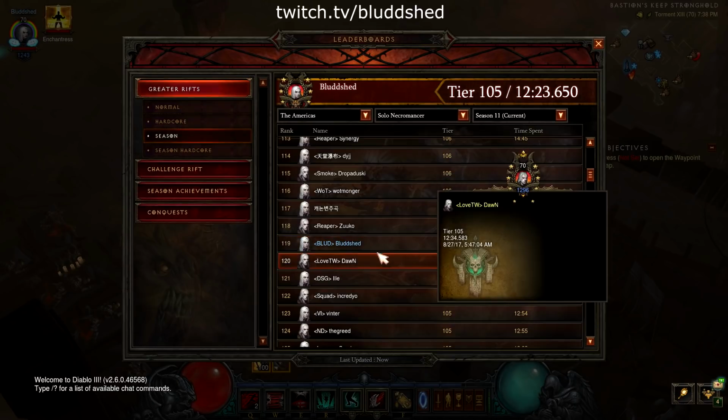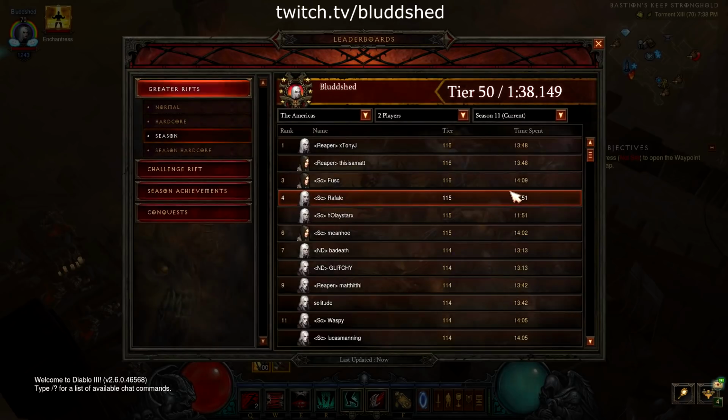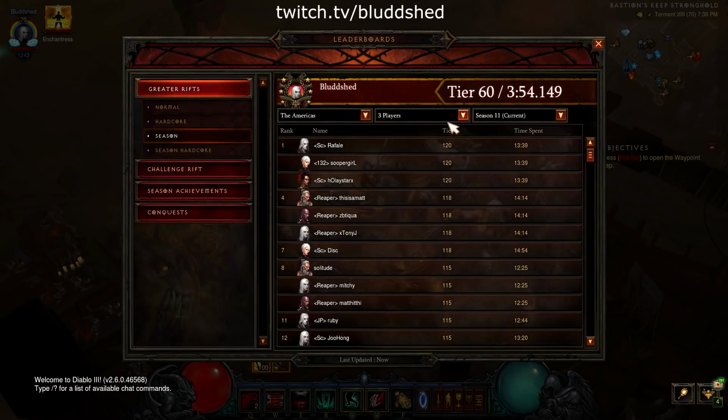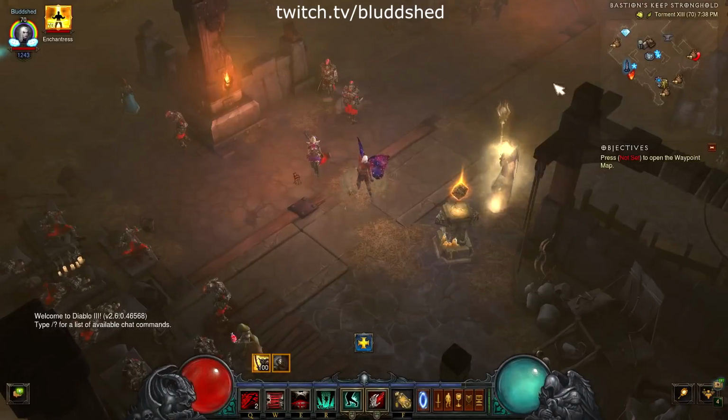So I love me some solo pushing on the leaderboard and climbing higher and higher with my gear. The more main stat, the more power you get, the better gear you get, the higher you can push and compete on the leaderboard. You can also do that by yourself, or with a 2-player group, a 3-player group, or a 4-player group. So it's kind of fun. There's a lot of different ways to progress in Diablo.